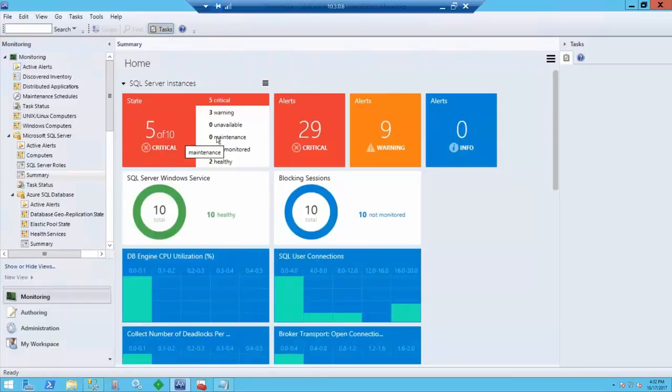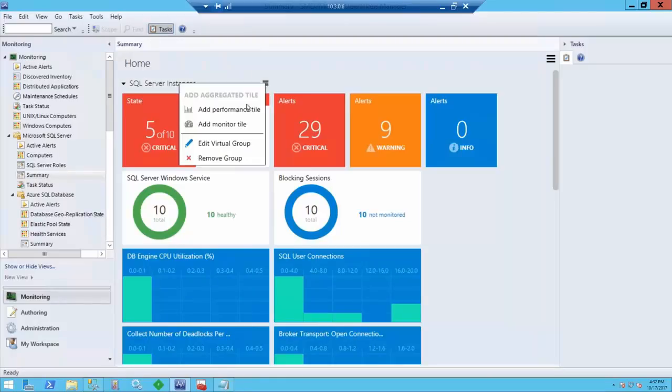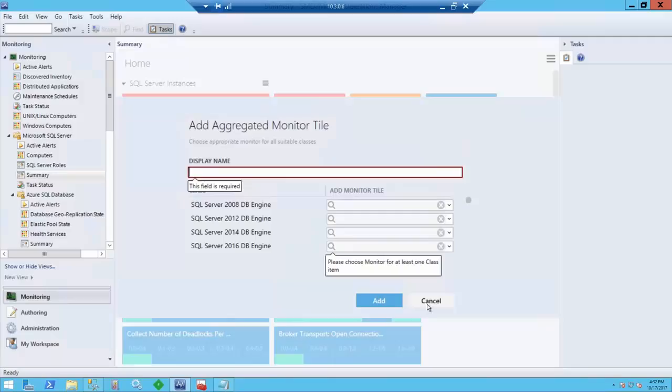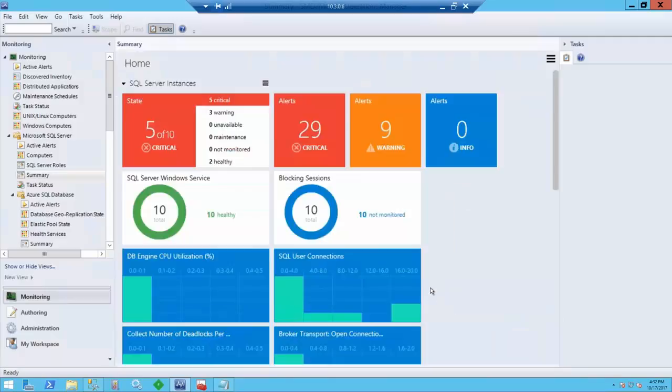For example, if you have a web application with a backend and a front end, you can add an IIS tile here, and it will consolidate the health of your application, and you see it in a single place. Or you can add a performance tile or monitor tile from the list of available ones. It's very easy, and you can do it on the fly.